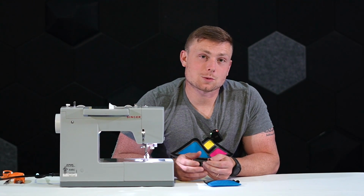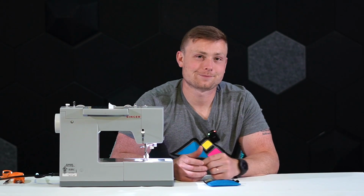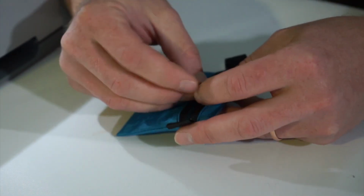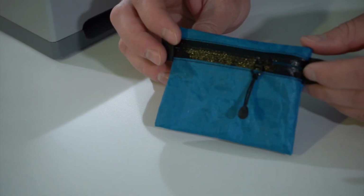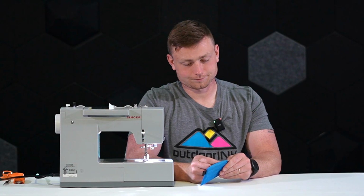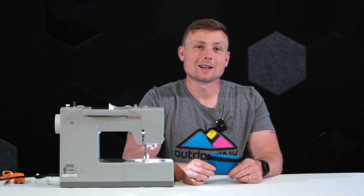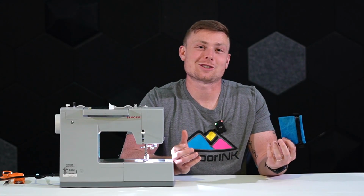Our final step is just going to be to girth hitch our zipper puller to our zipper slider. That zipper works real good. Your reward for finishing this kit is that you get to watch this awesome montage.